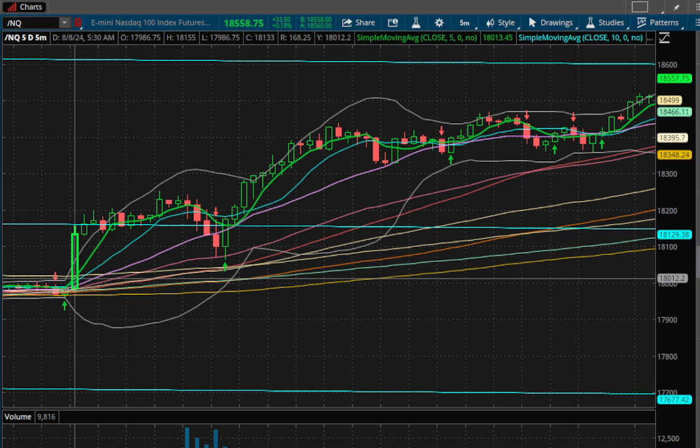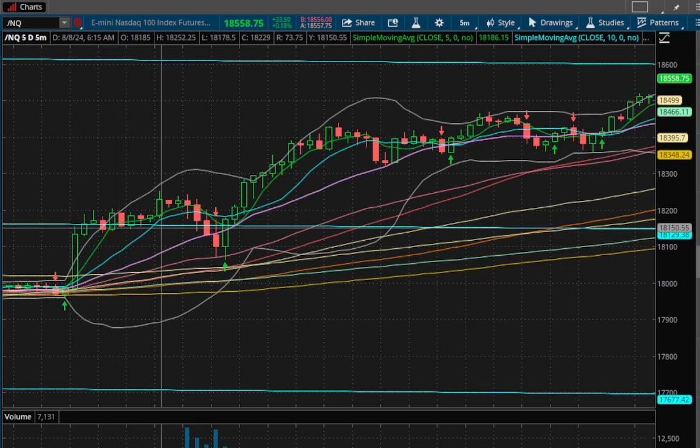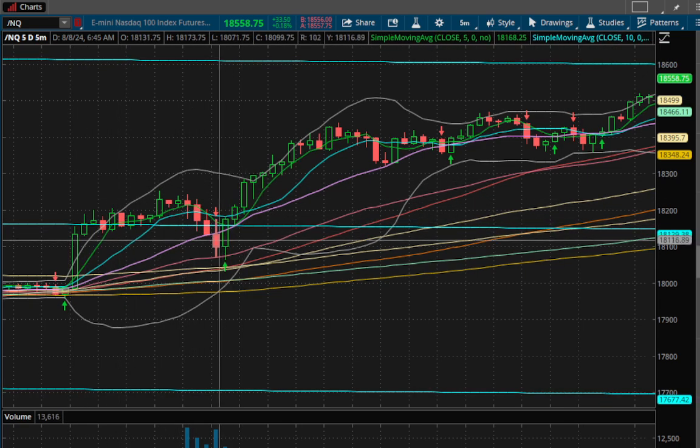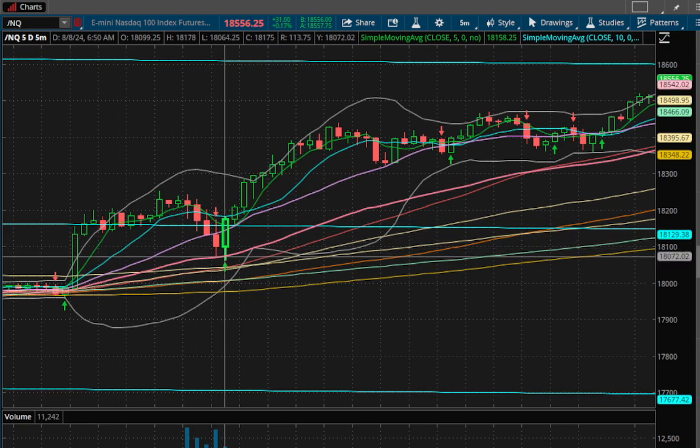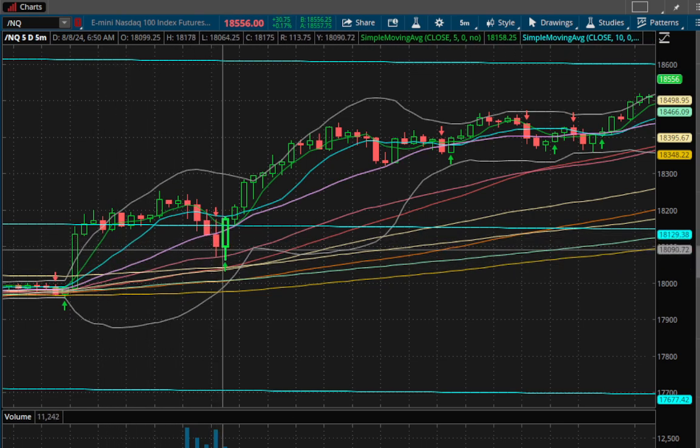First play of the day sets up at 5:30. We got those news numbers in the morning. We pop right into the linear regression supply and then kind of chop around. Then we lose the 20 SMA, and yes, it confirms, but this is a failed move. There's a reason why we're not going to take this short position.